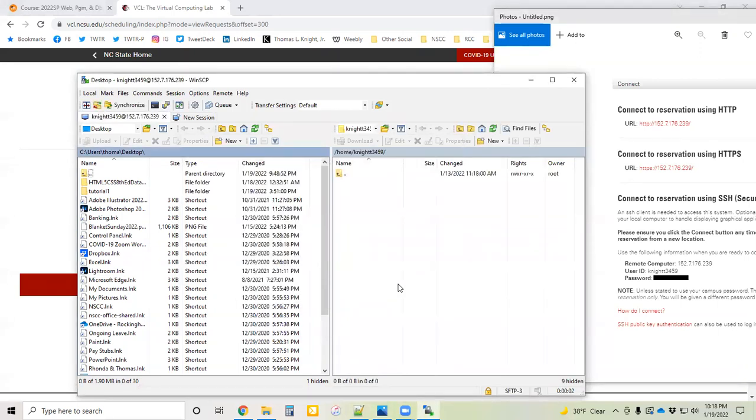If you get a prompt asking you about security, just accept it. You may get that the first time that you log in, and that's okay. Now, everything that's on the left side of your screen will be your local computer that you have all your files on right now. Everything that's on the right side of your screen is the web server.